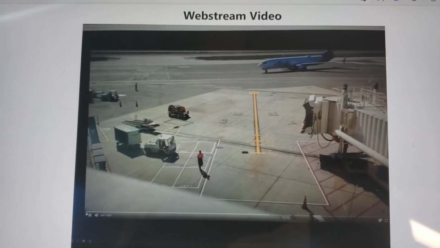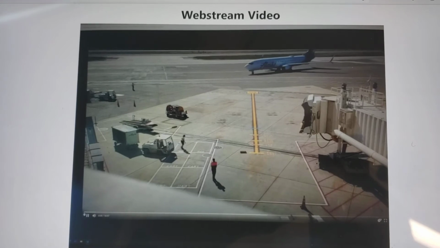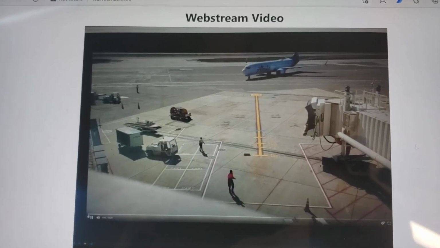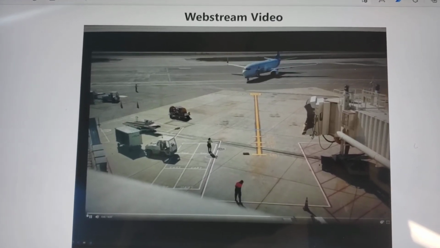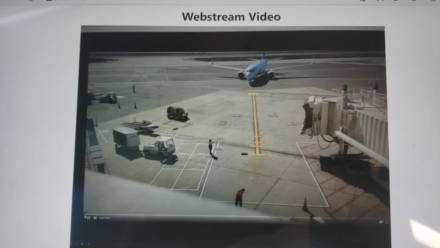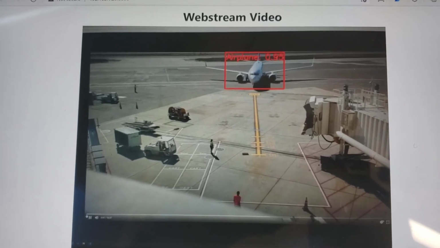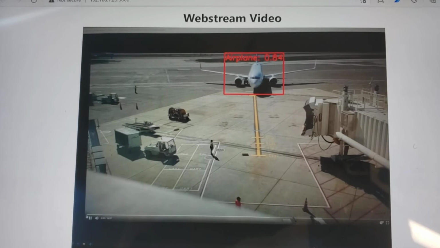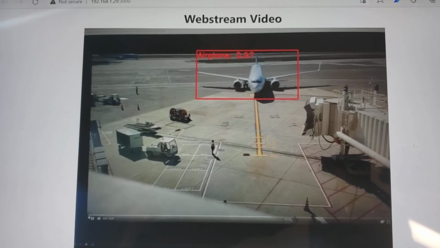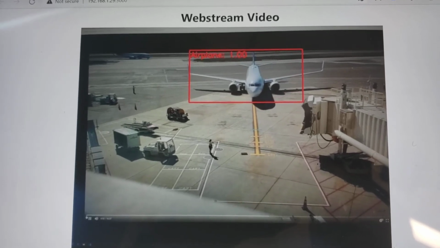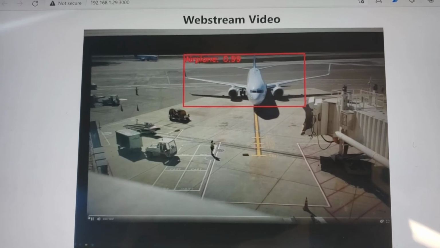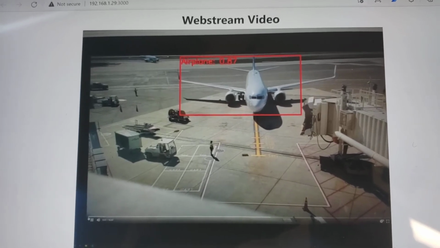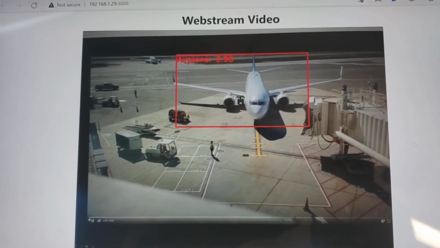I spent about 2 hours out at the airport. Looked up near a gate where a flight was coming in, and I got lucky. I didn't have to wait too long for this to show up. But what I did was I set it to capture an image every 5 seconds for 1,000 seconds. And so I was able to catch this airplane coming in.